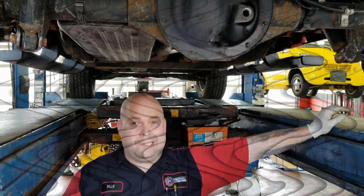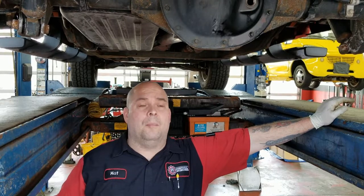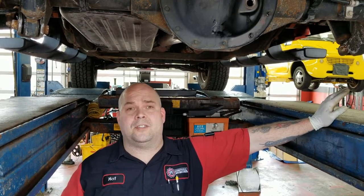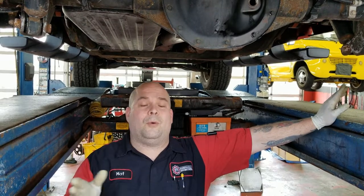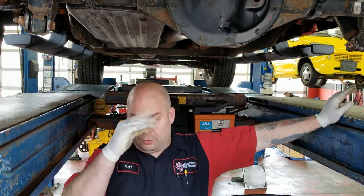Oh, so, no joke, like 25 minutes later, now I'm ready to do the second half of the service. I was going to keep the video going, but gear oil takes an awfully long time to drain from anywhere. It's like molasses in January going uphill. It's like watching paint dry, watching this thing suck it out. So I figured we'll just skip that part and go right to the other part.